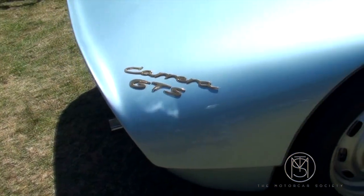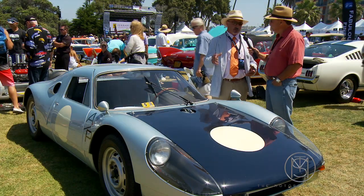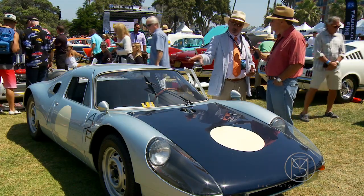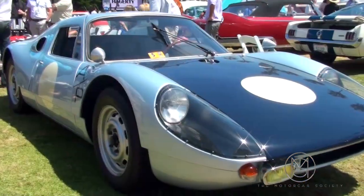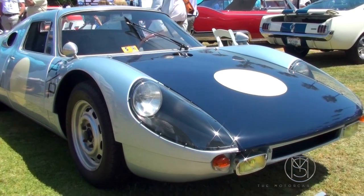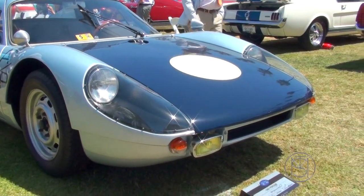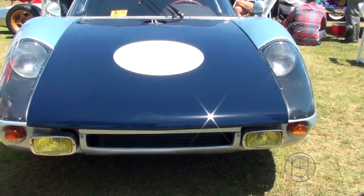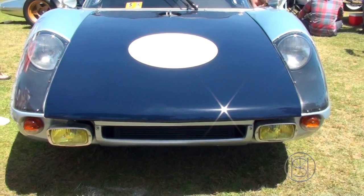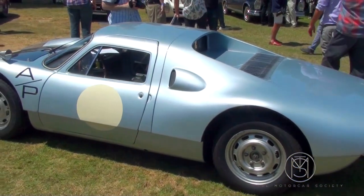They really admired Colin Chapman and Lotus, so they made a deal and got a license agreement to use a backbone chassis. The car uses a spine chassis that runs down the middle of the car, relatively flat, with a tuning fork front and rear connecting area for the front suspension and for mounting the motor — a mid-engine car. They used an inner fiberglass body and an outer fiberglass body bonded together to get a very rigid monocoque-type structure, and the car was very competitive and very successful.